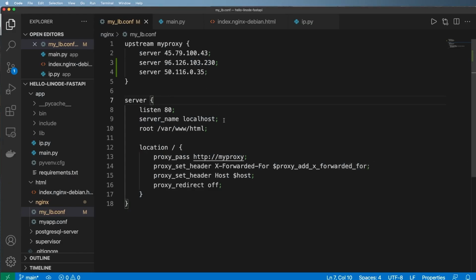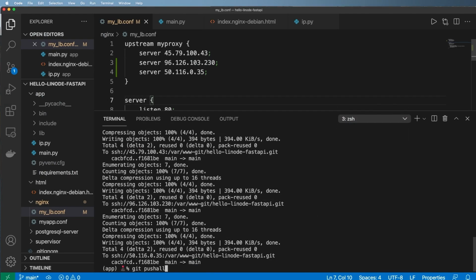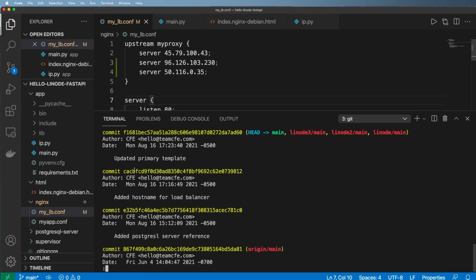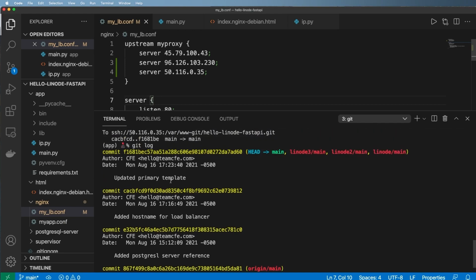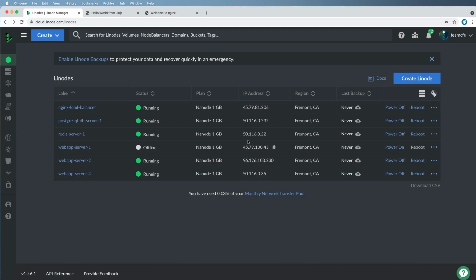The other part is if I accidentally pushed code, like the incorrect code, how do I actually revert, right? So if I do git log, let's say, for instance, I actually want to just leave the host name in here. Now I could revert back to this commit and then push, maybe do a force push, but I'd want to do it on each actual branch, right? So that's something I'm not going to cover right now, but that's just the general idea on how you might revert back your applications.